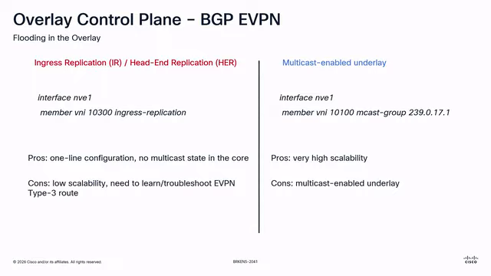They can generate a number of broadcasts per second, or link-local multicast, and then imagine all of this stuff just being multiplied by 100, because if you have this overlay configured on 100 switches, there will be tons of these parasite packets that would have to be generated. It puts additional strain on the network bandwidth and also on the switching ASICs to generate these additional unicast packets. So this solution works on a smaller scale. If you're running a large-scale environment, I strongly consider looking at the other option, the multicast-enabled underlay.